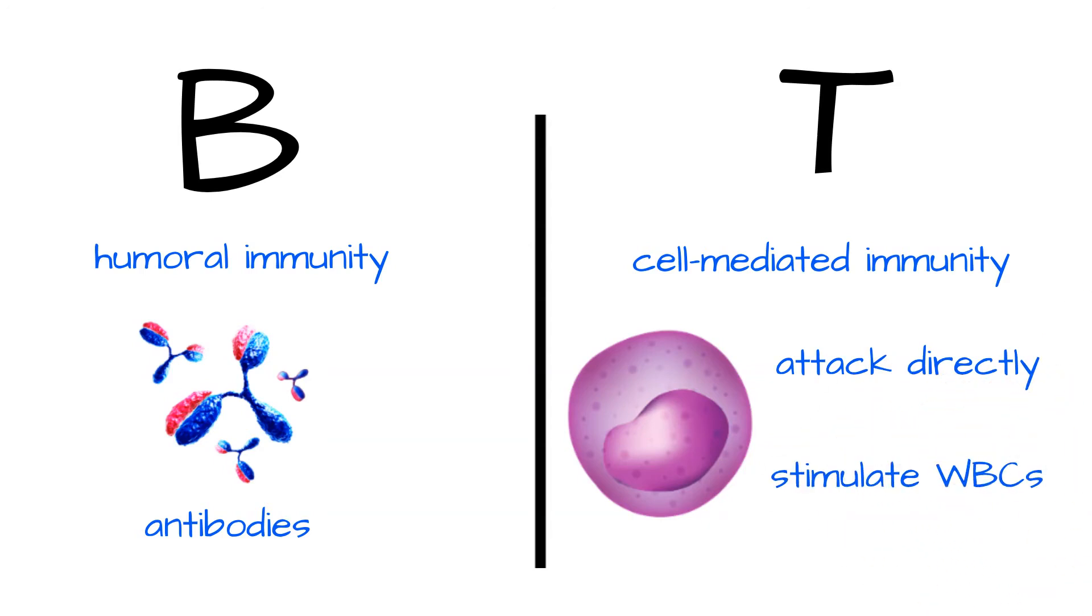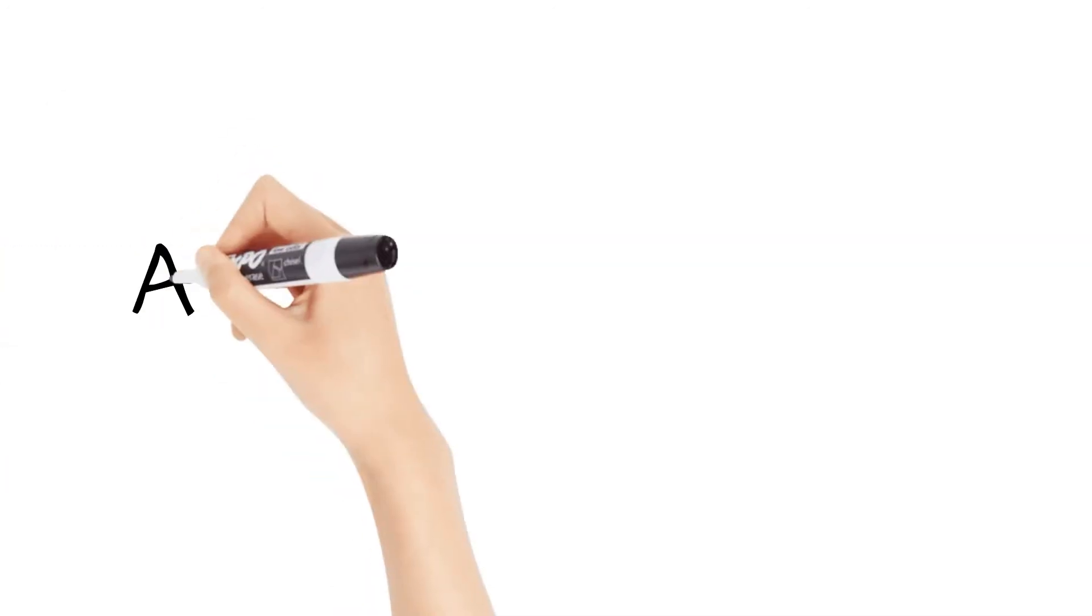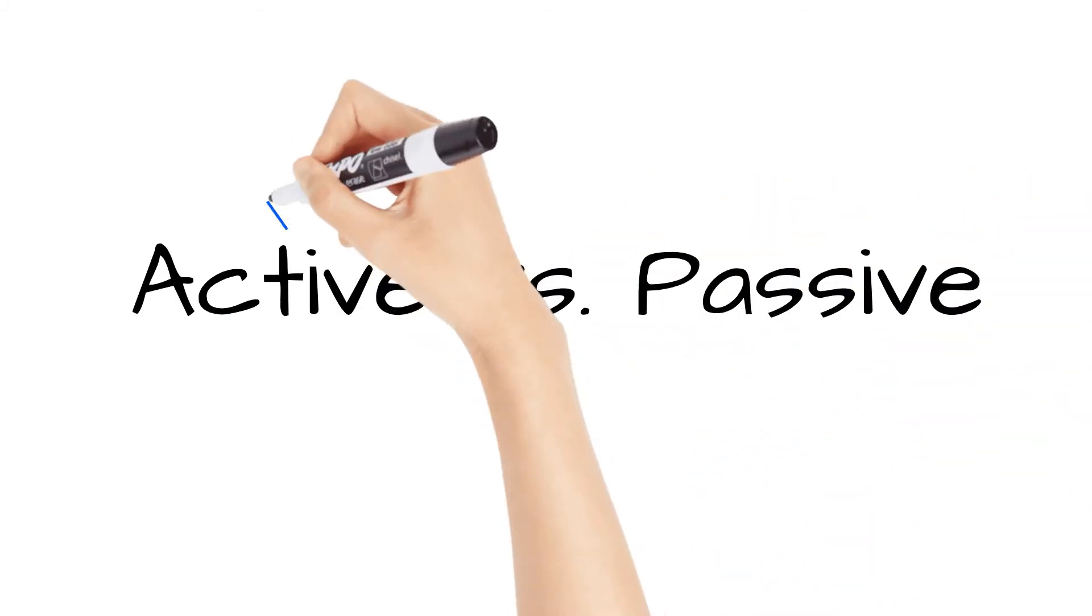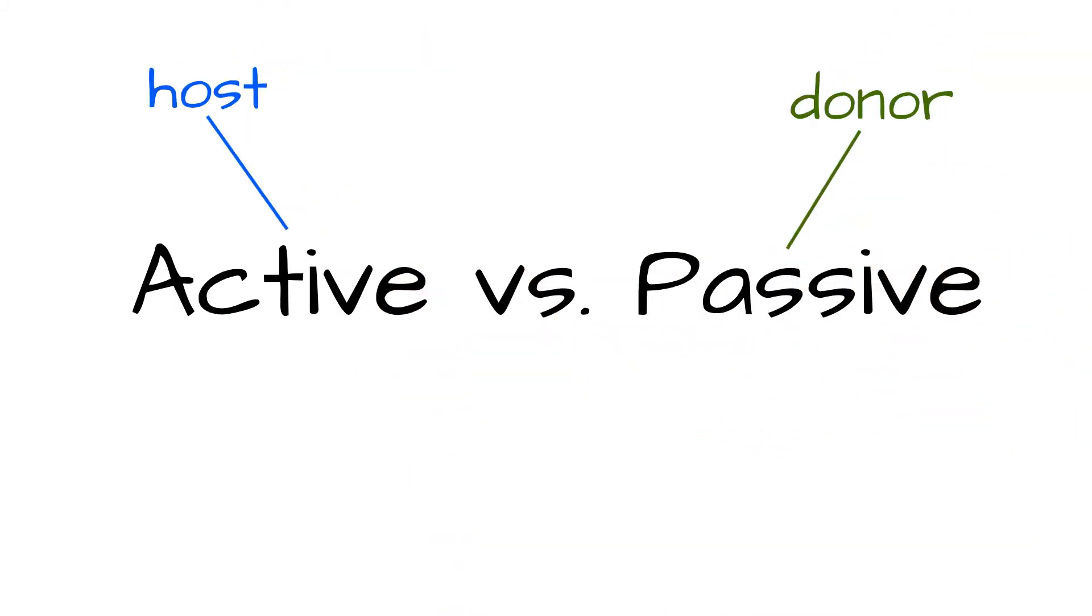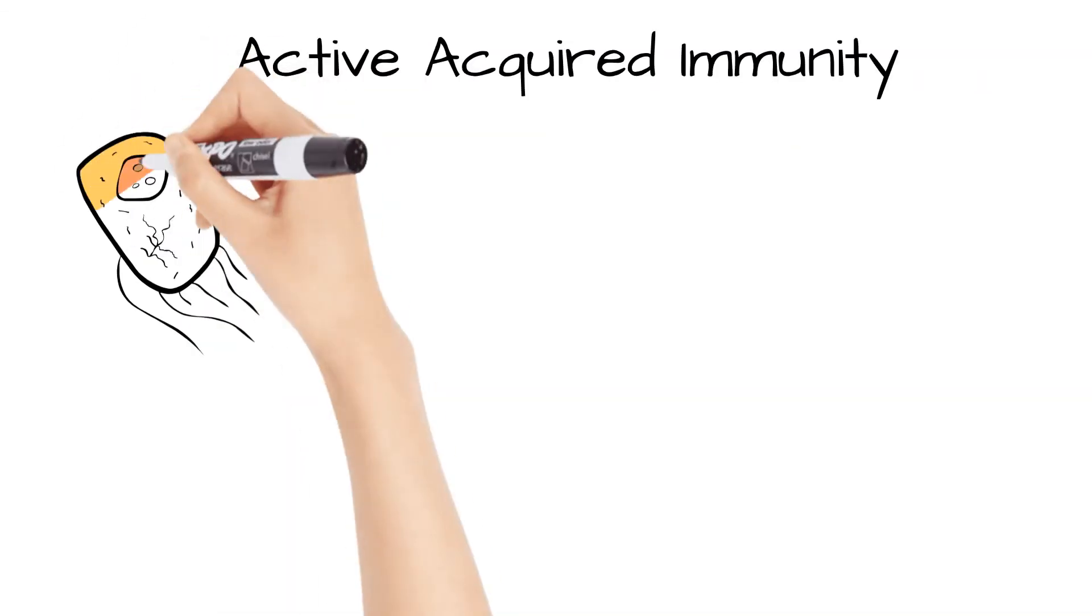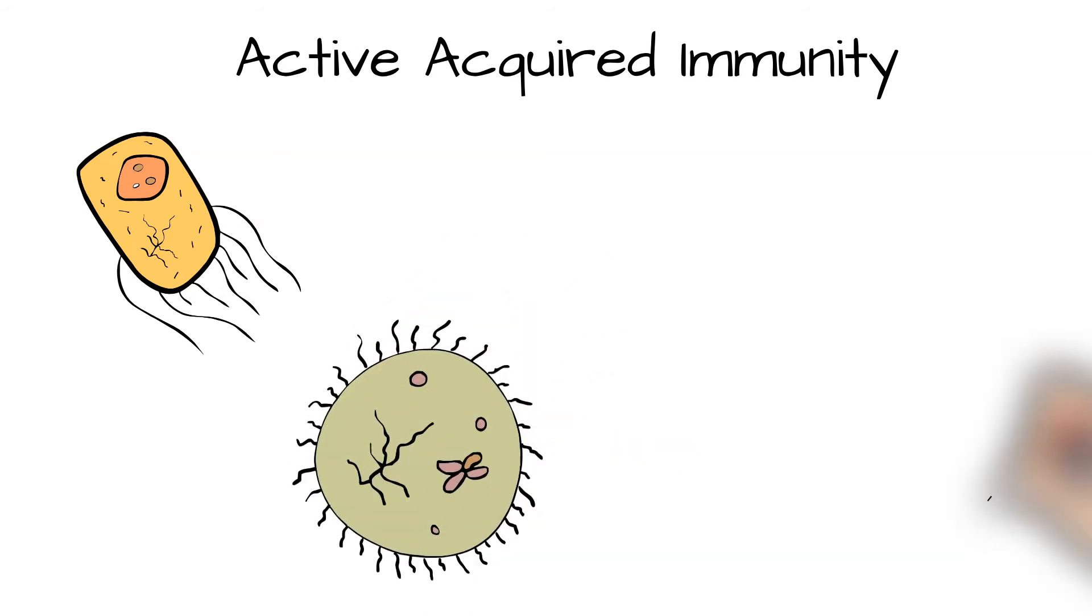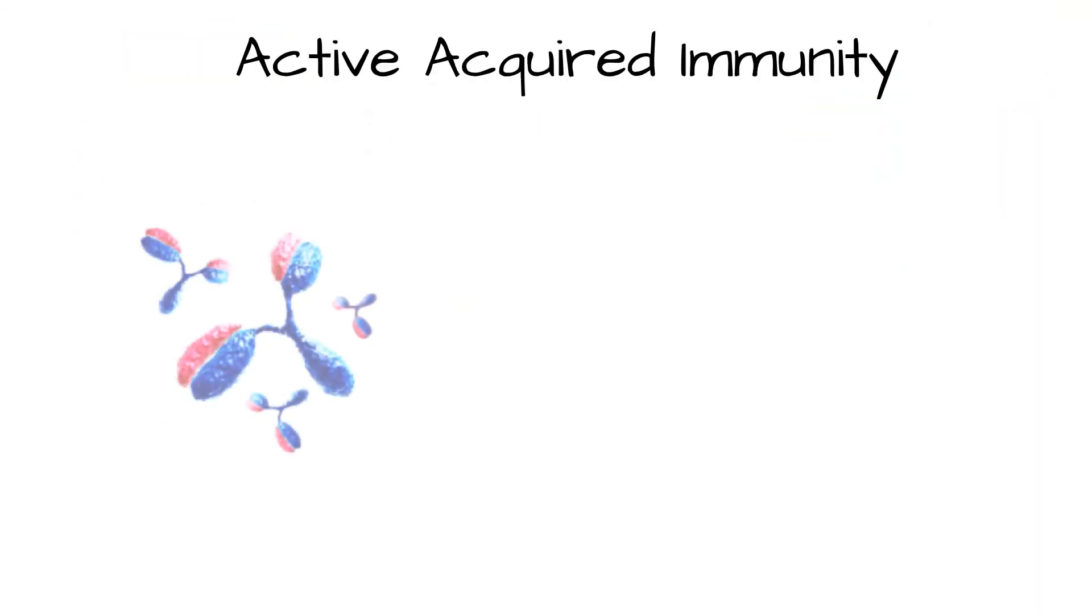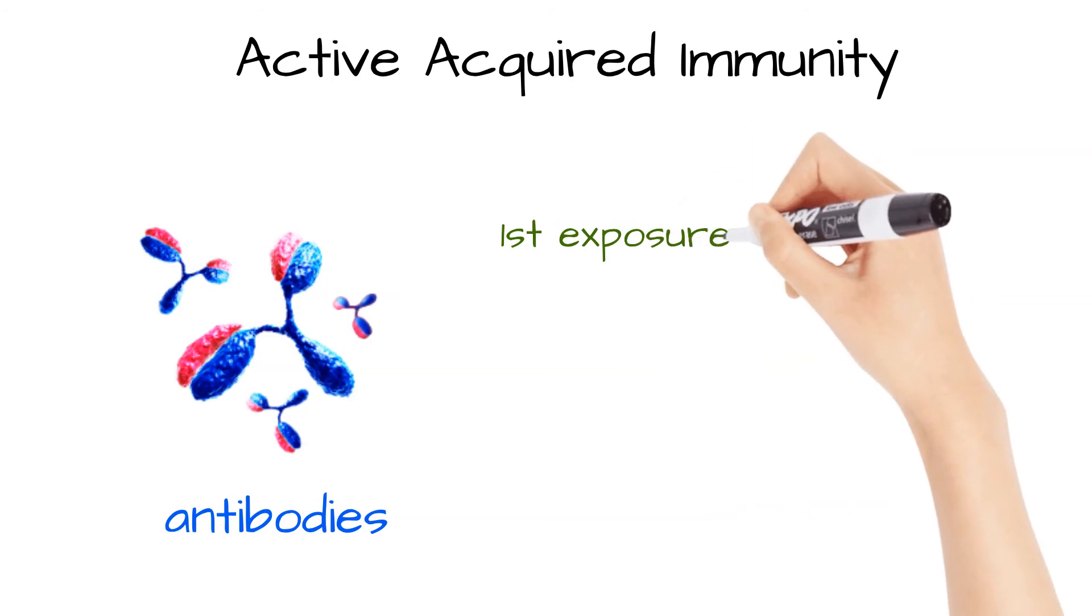Adaptive immunity can be either active or passive, depending upon whether immune response components began in the host or originated from a donor. Active acquired immunity is developed either after a normal exposure to antigens or immunization. Antibodies develop due to attacking microorganisms. In this case, they take time to develop as they must be synthesized specifically for a certain microbe, but are long-lived.